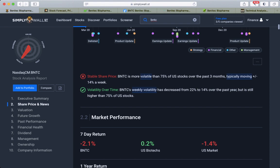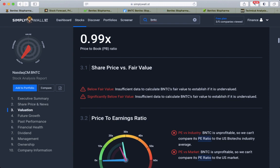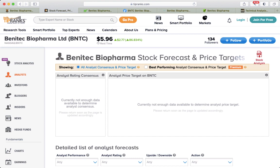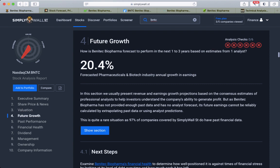The one-year return is minus 32%, of course not meeting the industry or the market. Long-term price volatility is considered highest. On the valuation side, Simple Wall Street doesn't have price targets, neither does Tip Ranks, but fortunately Market Watch has a target of $14. So there's an upside of around 100%. Future growth for pharma and biotech companies is 20% — best performance.